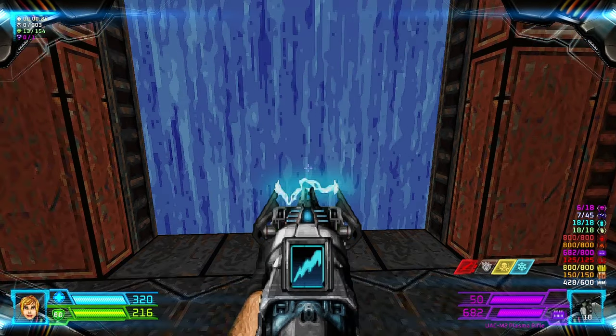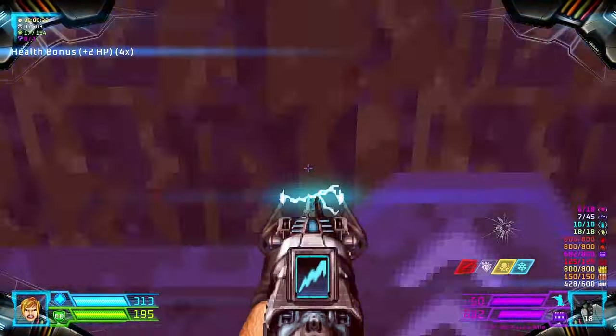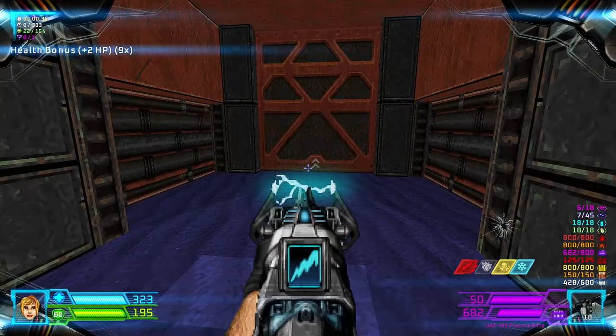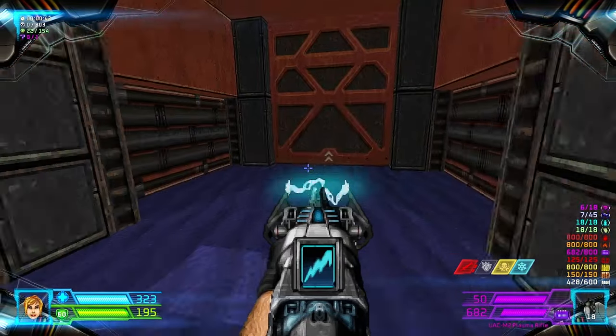So if you step into this water, you'll be underwater, and you'll take damage, because you need some oxygen to get there. So that's all about it. If you go underwater, you'll take damage.